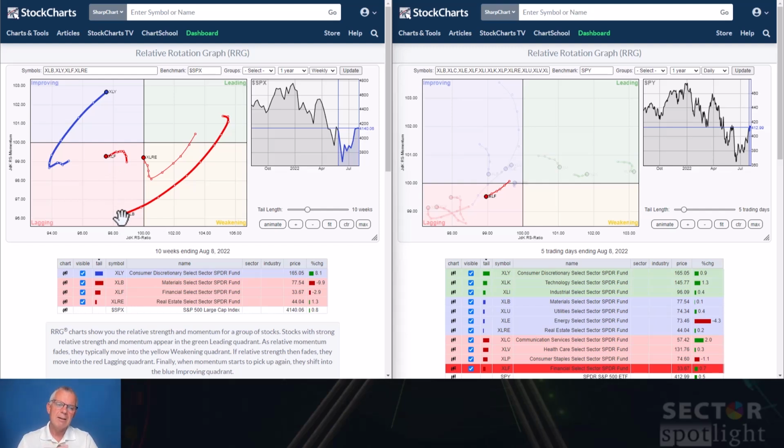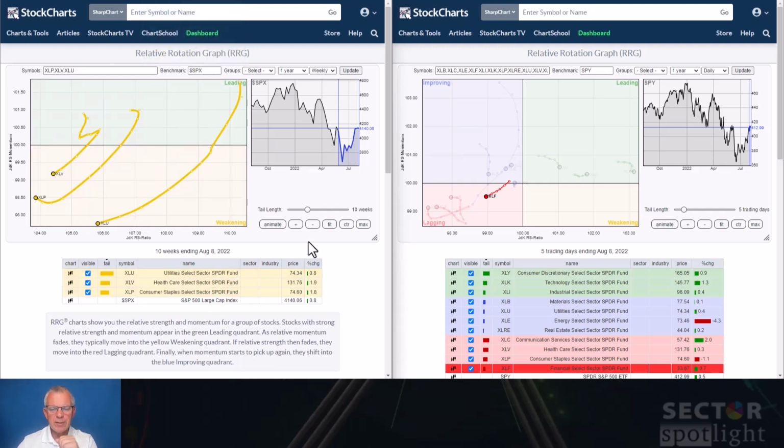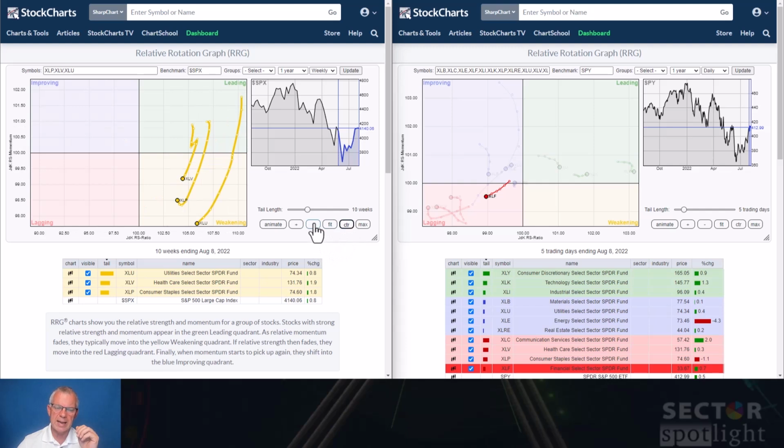Real estate is in the middle. It's not going anywhere. It's picking up a little bit of momentum, but there's no relative strength there. So the only strength for the offensive sector is coming from consumer discretionary, and because that's such a big sector in terms of market cap, that's obviously going to drive growth stocks higher. So that's the image for the offensive sectors. There's really only one that's doing really well, and the question is how long it will be able to maintain that rotation. Here are the defensive groups, and these are utilities, healthcare, and staples.